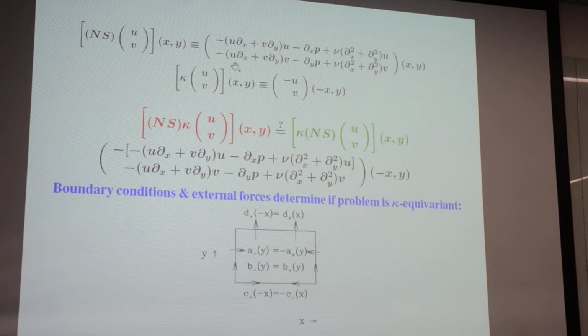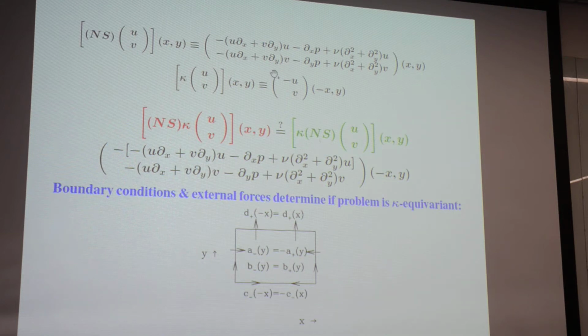What about the second one? When we apply kappa, we change the sign on u, we change the sign on dx, but we don't change the sign on v. That's two minus signs, so that's like no minus signs, so we're fine here, we haven't changed that. Anyway, you see how it goes. Every time you have a u and a dx both together, we have no sign change, because the u changes sign and the dx changes sign. Every time we have a v and a dy together, that's no sign change, because the v doesn't change sign and the dy doesn't change sign.